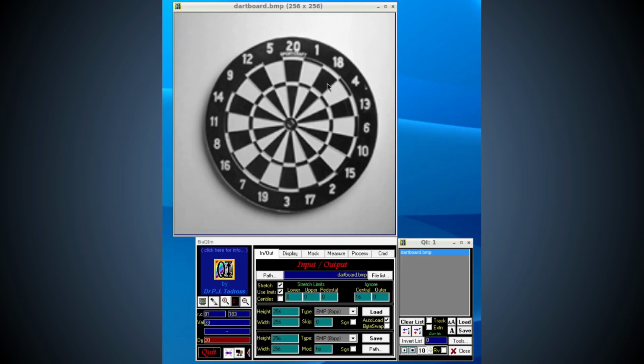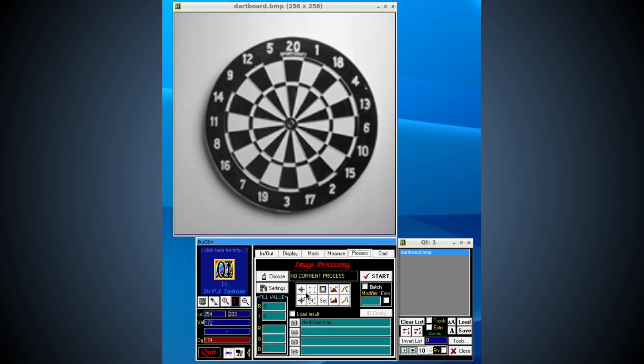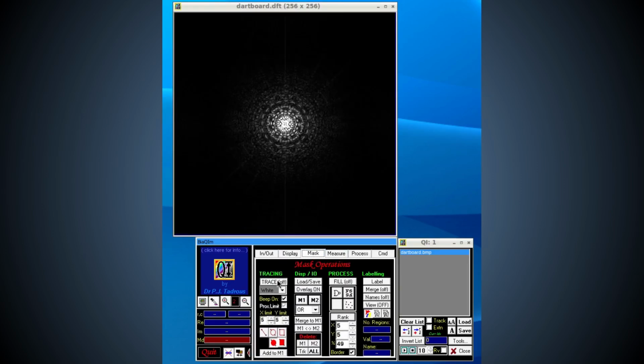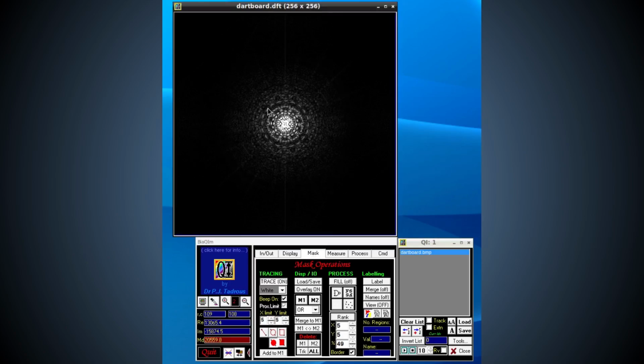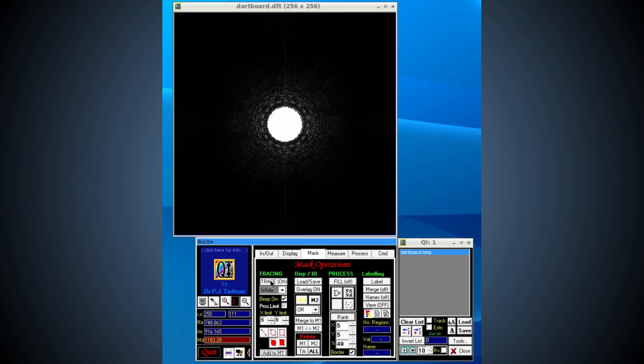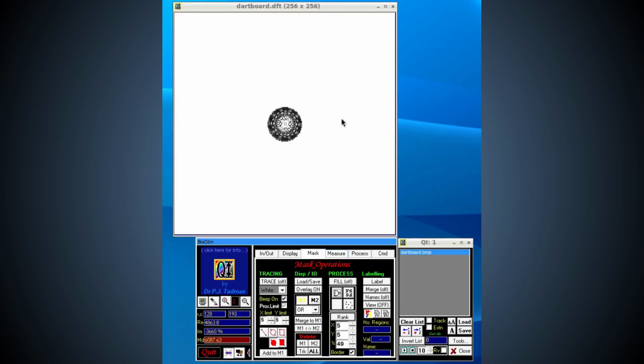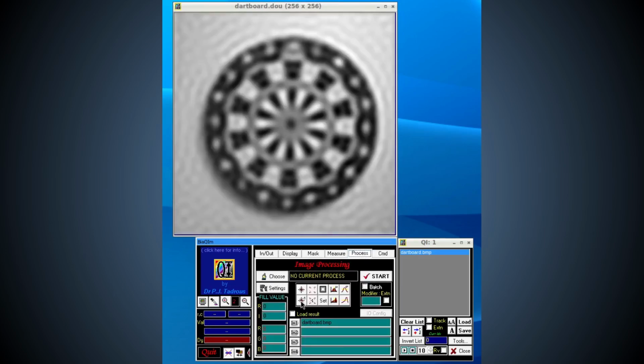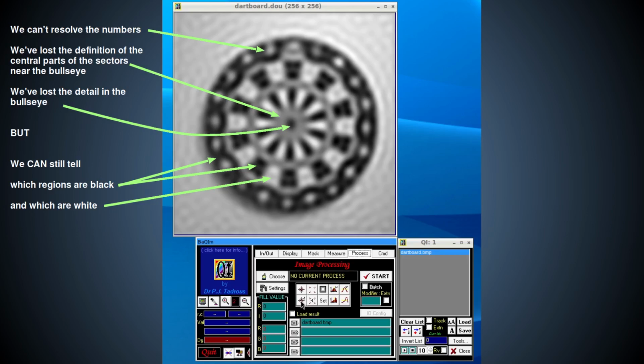Let's take this example image and forward transform it and look at the magnitude spectrum. We know that the highest frequency harmonics are represented at the periphery of the spectrum. So let's see what happens when we set those Fourier coefficients to 0, which I'll do with this circular mask. Every Fourier coefficient under the mask I'll set to 0, like so. Now, when we back transform, you can see that the result looks blurry compared to the original, because we've lost the detailed definition that the high-frequency harmonics provide.